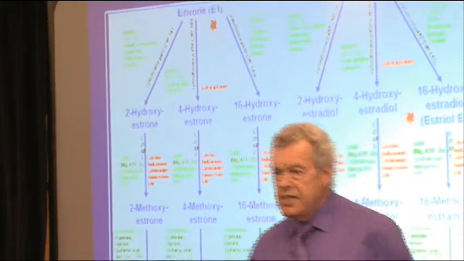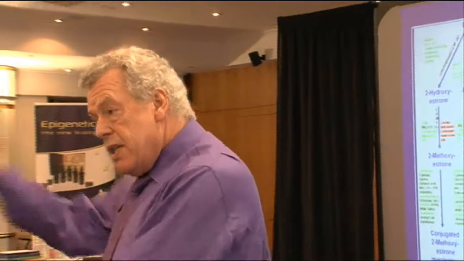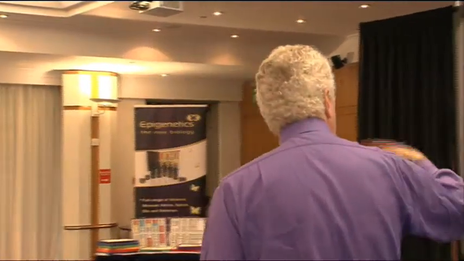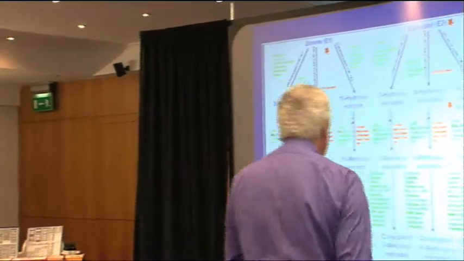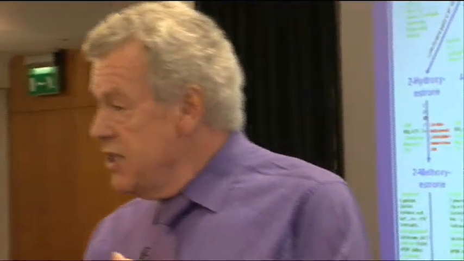And what in those early days they found is these people had a less life expectancy than the people who had the reverse around. So those who had higher estriol had a better life expectancy. And the nutrient that they found worked really well in that was iodine. So that was when we first started using iodine for treating prostate cancers and things. So iodine is a very important nutrient, plays a big role not only with the thyroid but in balancing the estrogens, and is an antiseptic as well in the immune system, particularly for red blood cells.